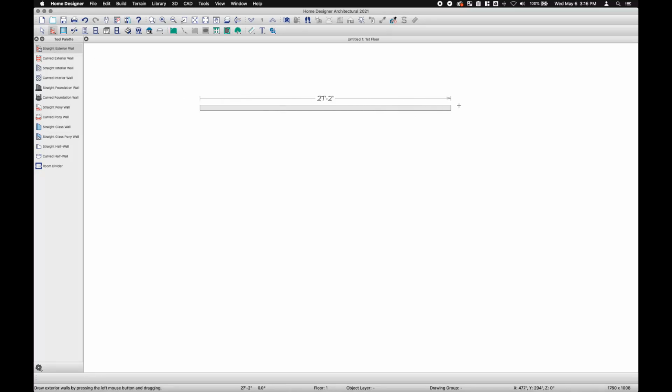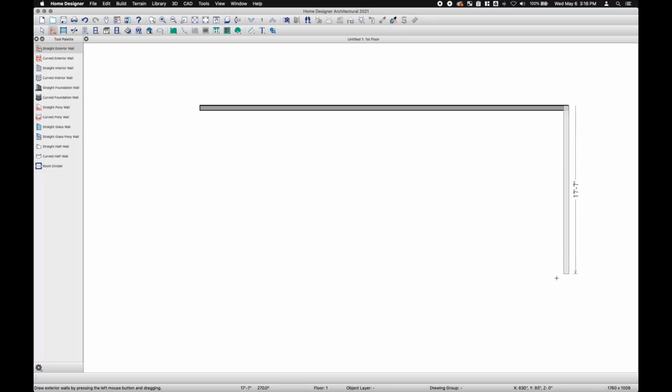I'm going to draw the wall to something close to the dimension I want, but I'm not concerned about getting the exact dimension. The main priority is I want to draw the exterior shell of the house in the correct shape. I'm not concerned with dimensions and wall lengths just yet. Once I've drawn one wall, I'll put my mouse on the end of the wall I've drawn and click and drag to draw my second wall. Again, I'm not concerned with the length of the wall yet, I just want to get the exterior shell shape correct. I'll continue to draw the rest of the exterior walls of my plan.